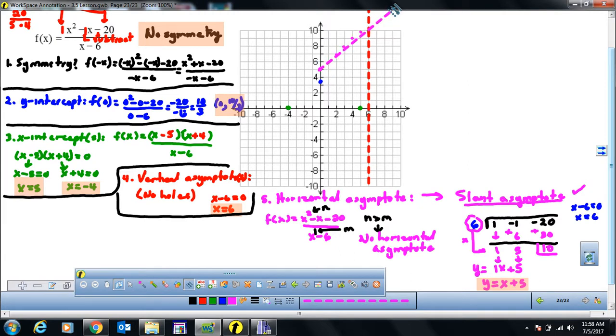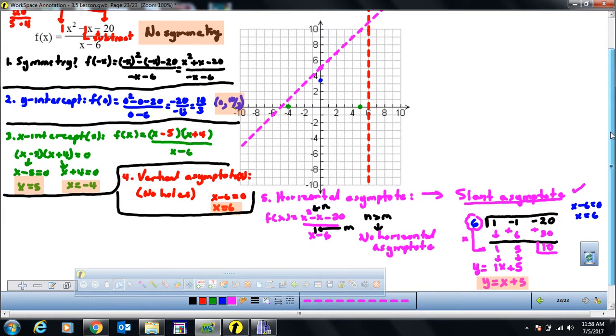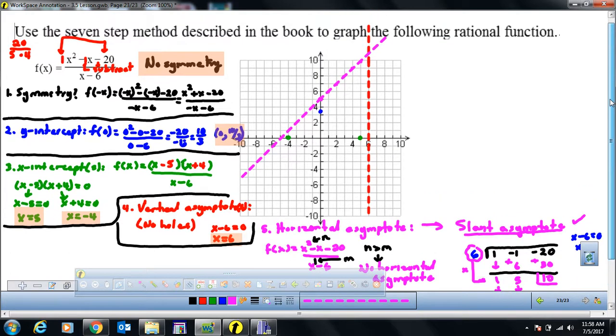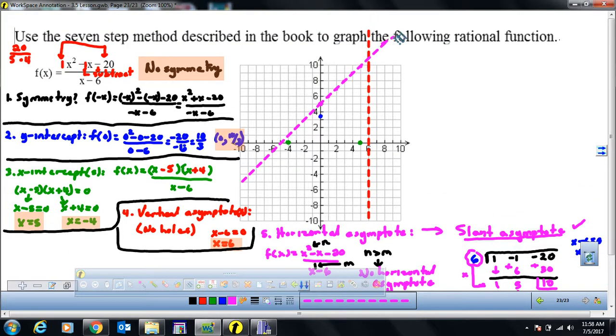And it just continues. It's going to extend over this side, and it's going to extend over to this side. Finally, to complete this graph, we're going to choose some points to create a table. On that table, you need to have at least one point between and beyond the vertical asymptotes and x-intercepts.